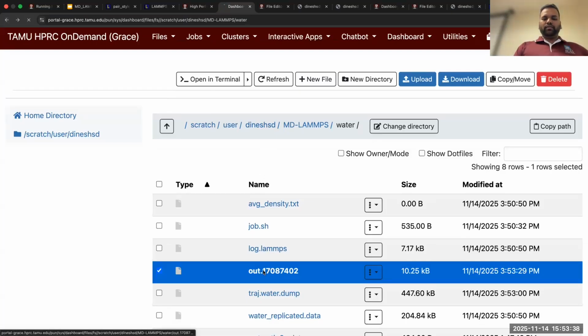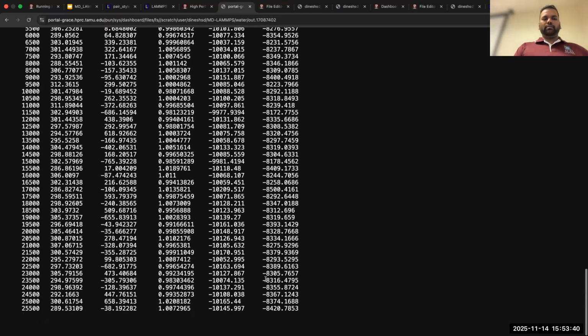So you have to go to your out file and you will see at the bottom.